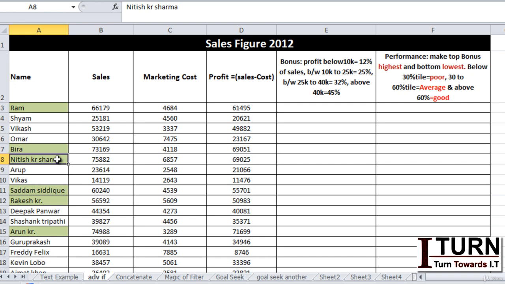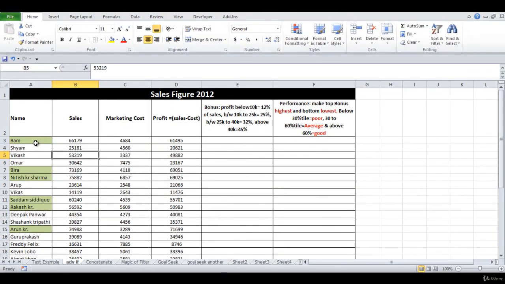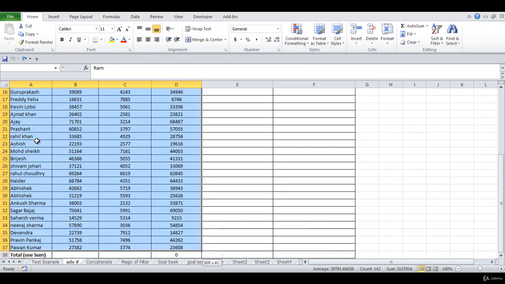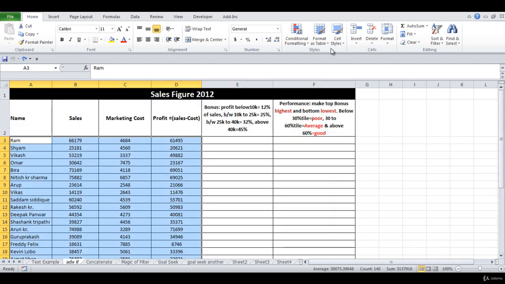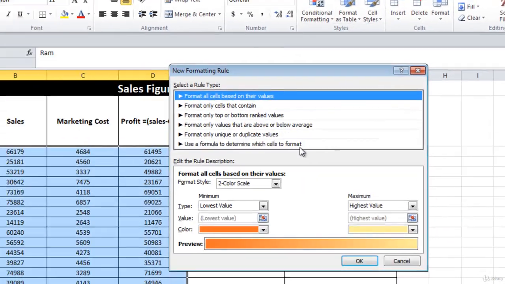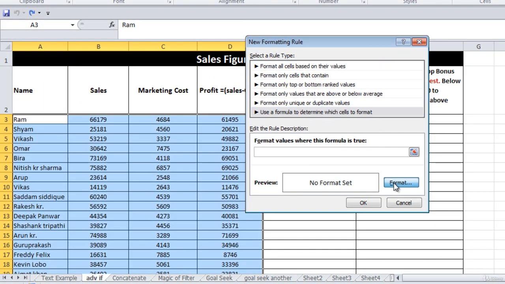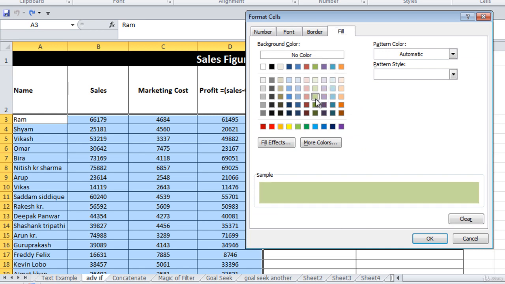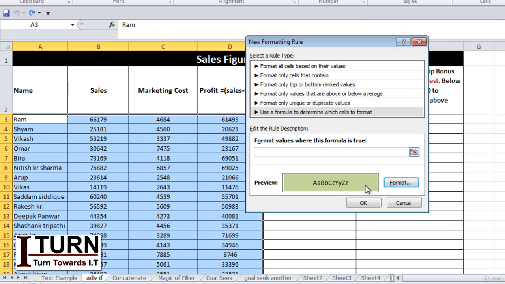Now another condition is that generally we don't want to highlight only a single column, but we want to highlight all the columns. Like I want to highlight from here till here. So how to do that? The procedure is going to be the same but with a slight difference. So Ctrl Z in order to undo, and here the difference would be I am going to select this complete range. I will go to Conditional Formatting, New Rule, use a formula to determine, again go to Format and set a fill color, the same color which I have set previously. Click on OK and formula.